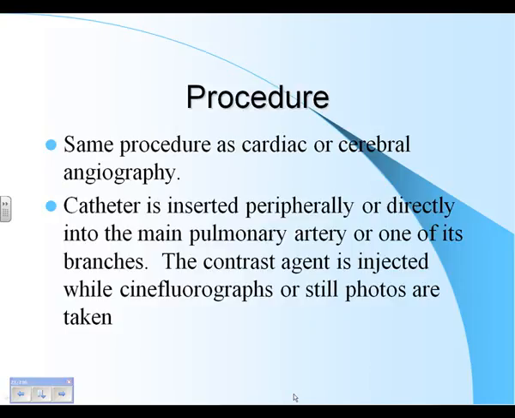You do want to question about allergies to x-ray dyes, so you would want to question your patient about shellfish, iodine. Explain to them once again that they may experience that warm feeling when the medication is being injected. They may feel as if they're going to wet themselves. You must have a consent form signed, and it is an informed consent. The patient needs to understand what the procedure is all about, what risk they're taking having the procedure, what the benefits are, and what other alternatives to this procedure could be done.